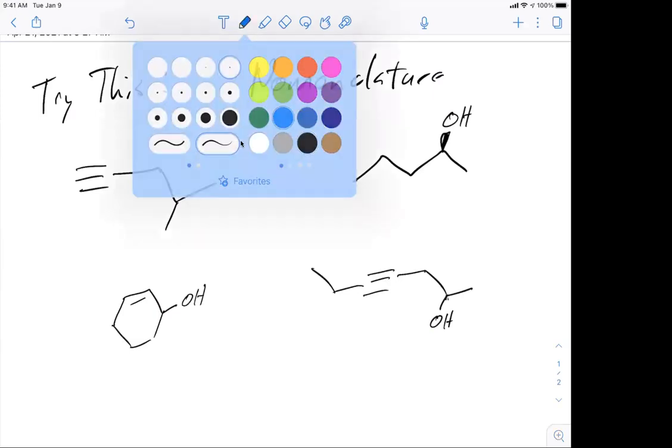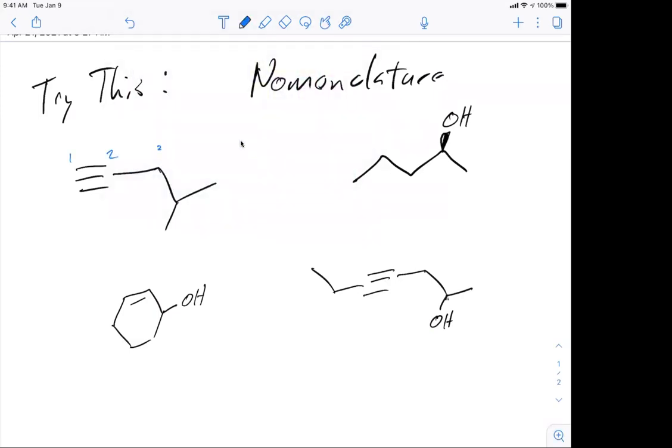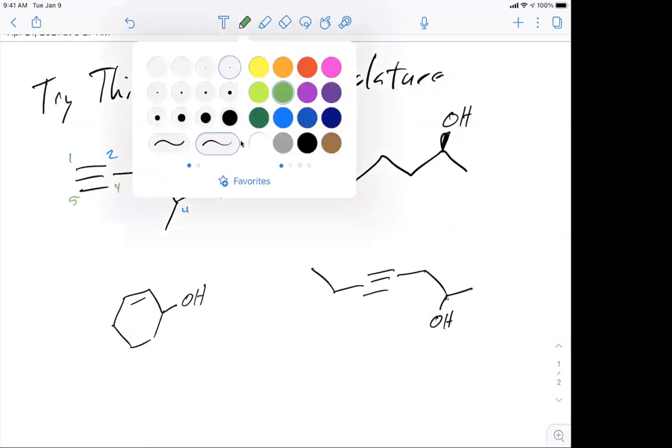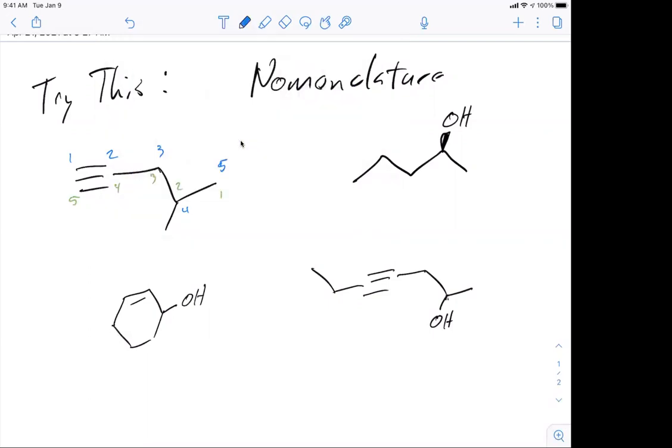The nomenclature. So if we look here, we have 1, 2, 3, 4, 5. We could have also gone the other direction, 1, 2, 3, 4, 5. If we go in the blue direction, that actually gives me the yne as the lowest. Since I'm naming this as the yne, that's the way I want to go. So this is going to be pent-yne. I do need the 1; I can't assume where that yne is. And then the methyl gets 4. Since we're naming it as the yne, it gets priority. So we go 1, 4 process.